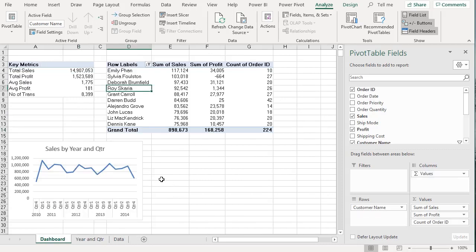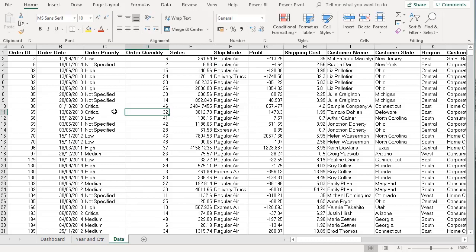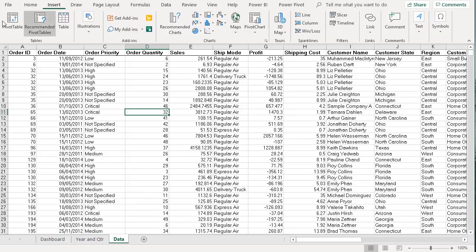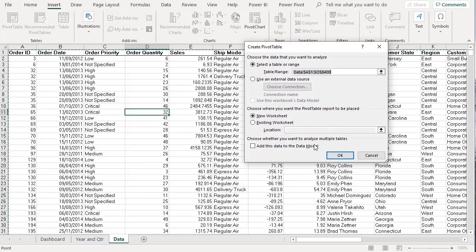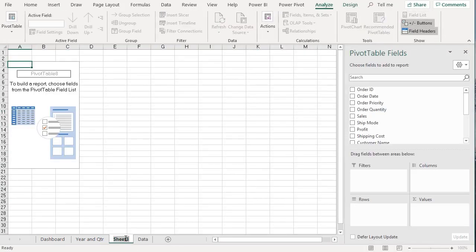But for now, let's just create a new pivot chart over here and we'll see how we add that. So we're going to go back to data. We're going to say insert over here, insert pivot table again. And again, we're going to say this is a new worksheet, and we're going to call this one customer segment. So we'll just call it that for now. And we're going to see a little bit later why it's so important to actually label your sheet names. Okay, so we've got a customer segment.